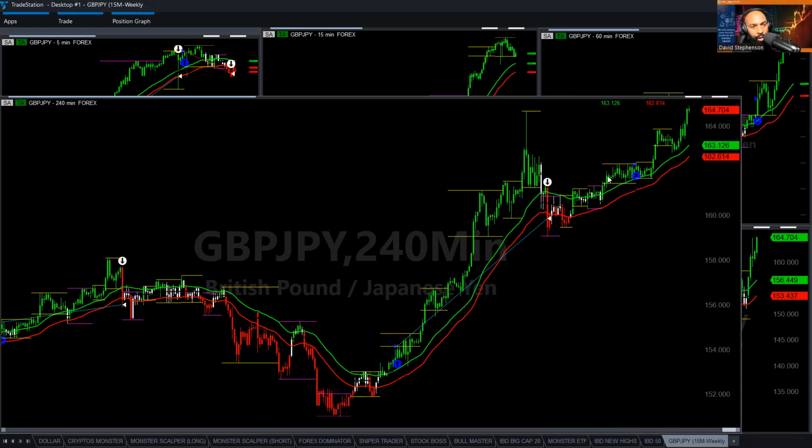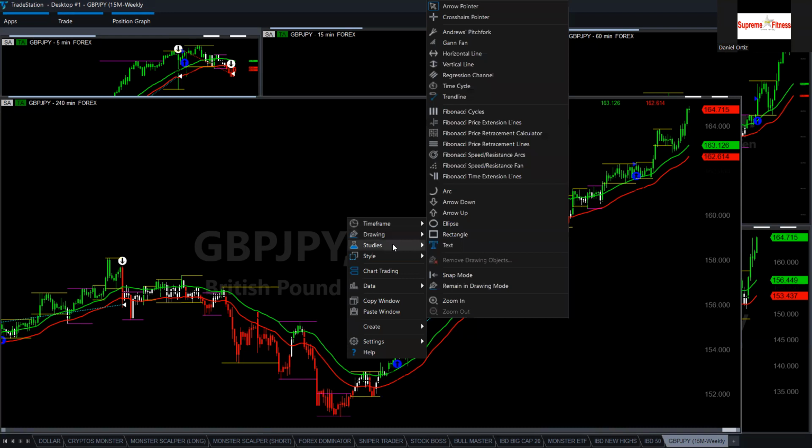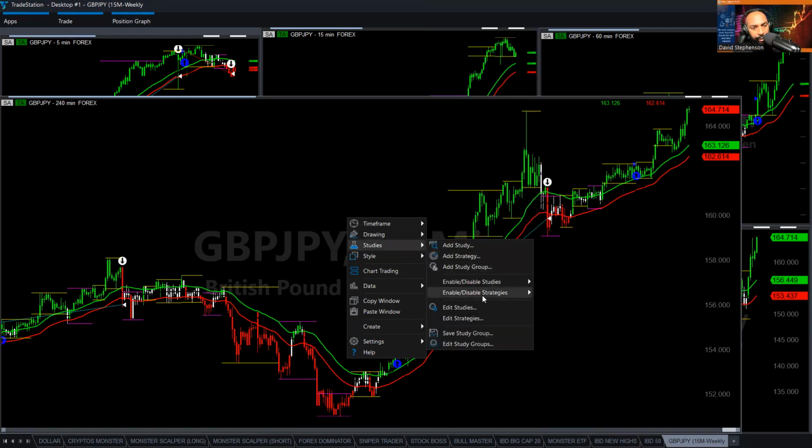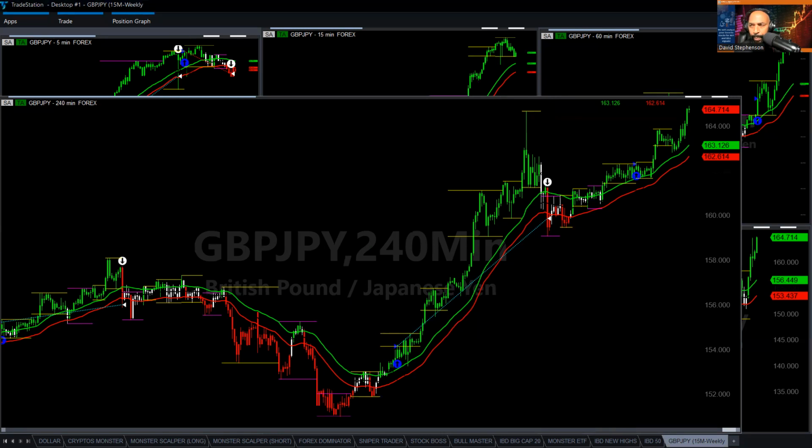Okay, so based on the price action, right here was the buy signal, right? We've got yellow support and resistance, right? So we have to learn how to use the systems, right? So do we have any purple support and resistance? No. Okay, so let's take a look at RSI to see.